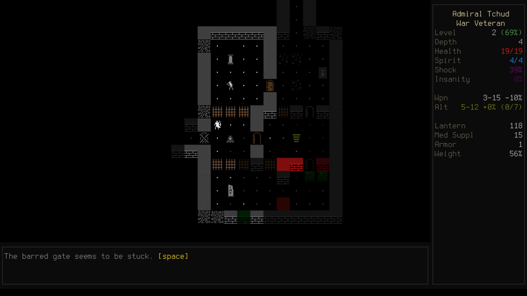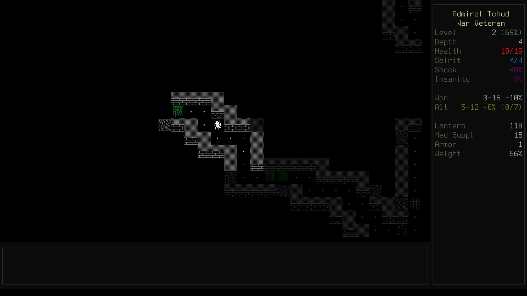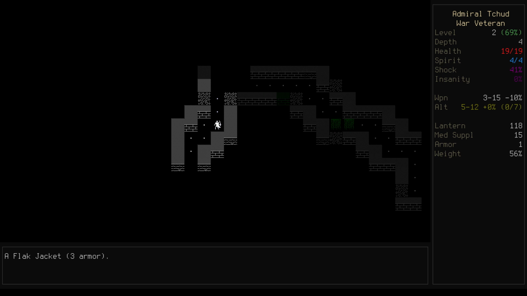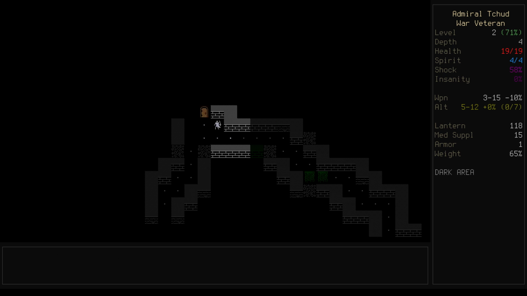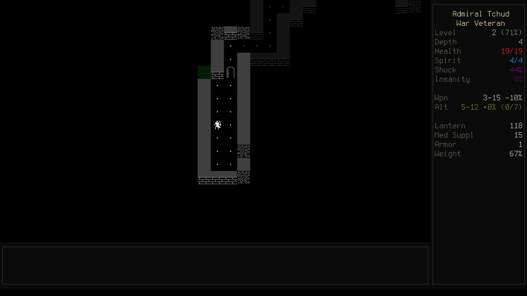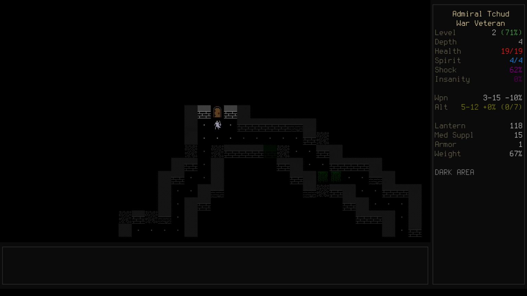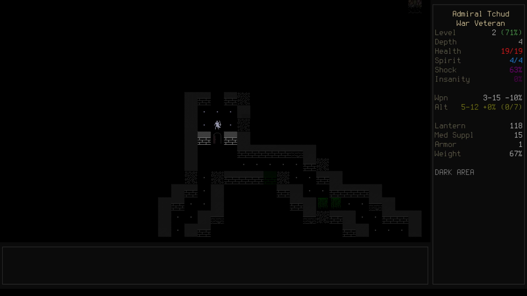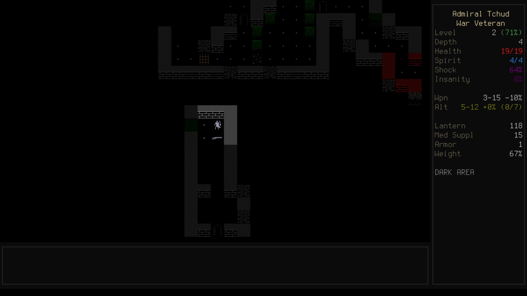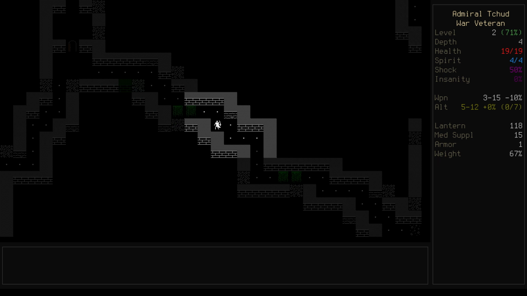Where did all that shock come from? Black jacket, that could be useful if mine gets broken. Oh, dark areas. Winchester. I have decided I hate Winchesters, and I'm not going to mess with them. Never seem to be able to do anything useful with them. I just get myself messed up trying to switch to them.